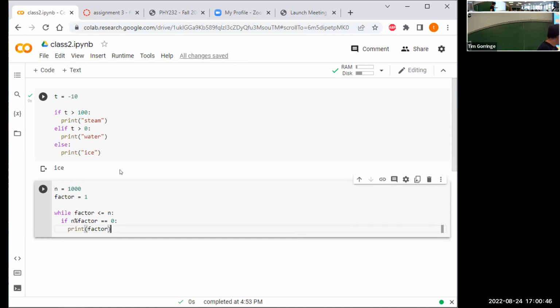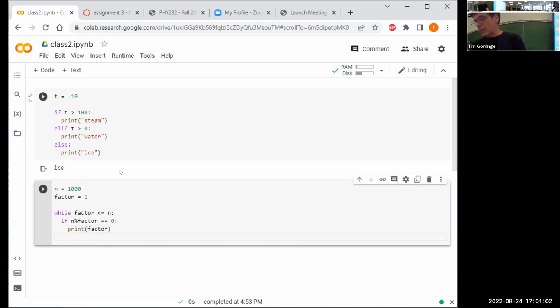So this is the code that's going to be executed when the condition in the if statement is true. It's just executed once. And then after that's executed, it's going to return back to that block of code that's executed in the while statement. And all we're going to do there is increment factor by 1.